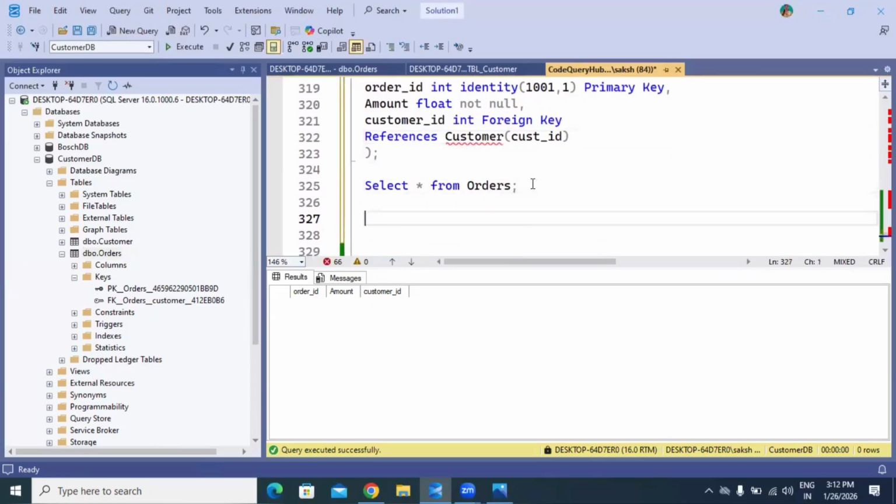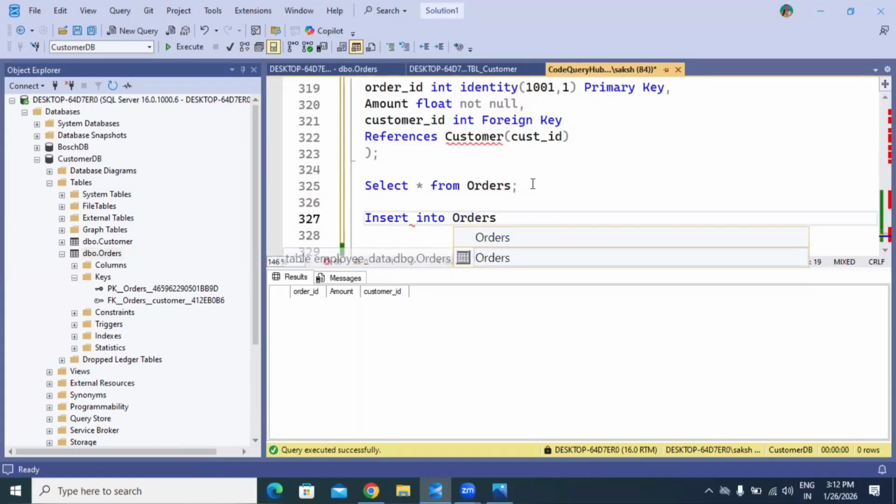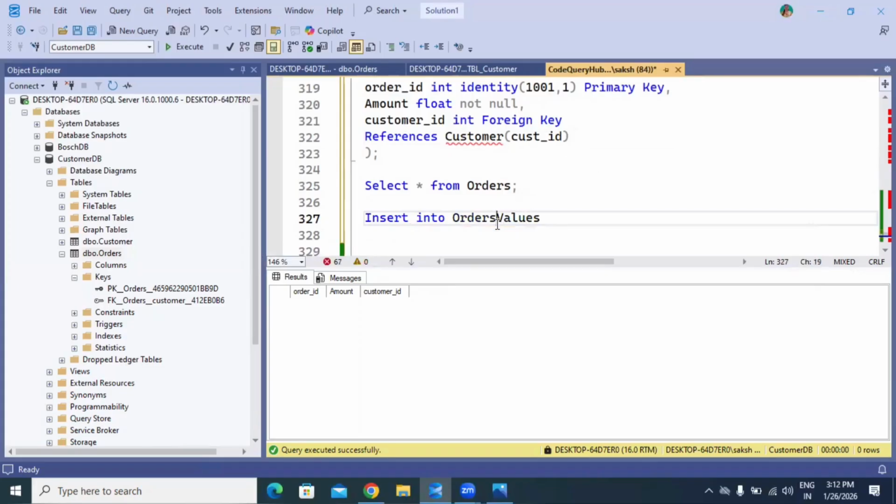Now let's suppose first insert some values into it. Insert into orders. So it is only orders, values. So we have to enter the amount, maybe it, and customer ID.